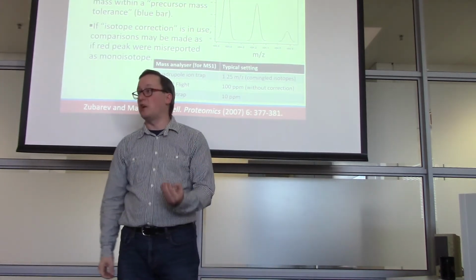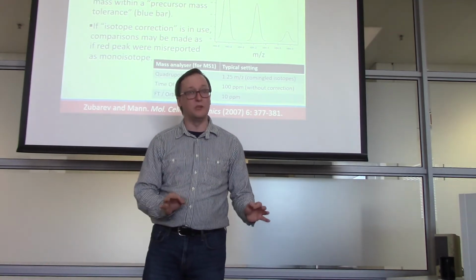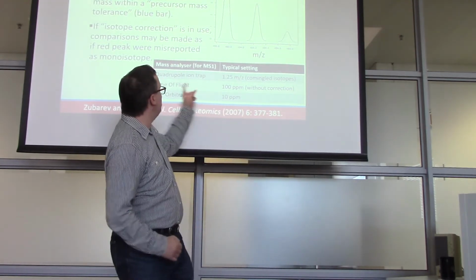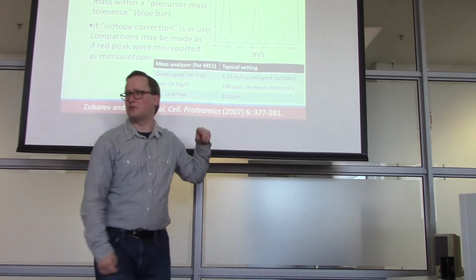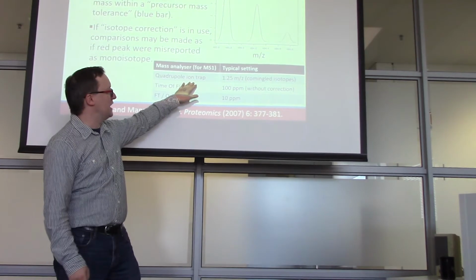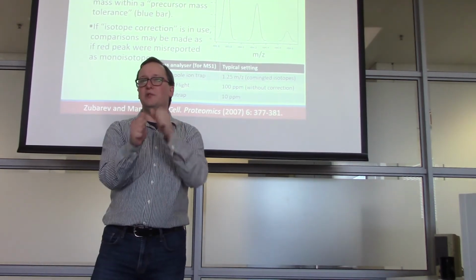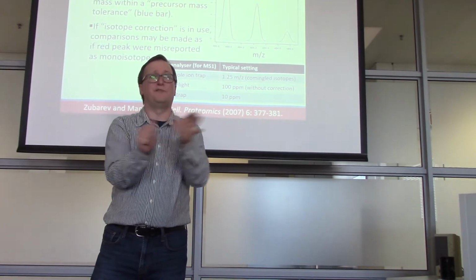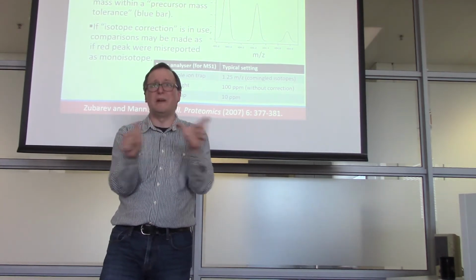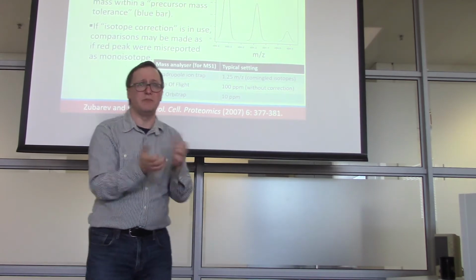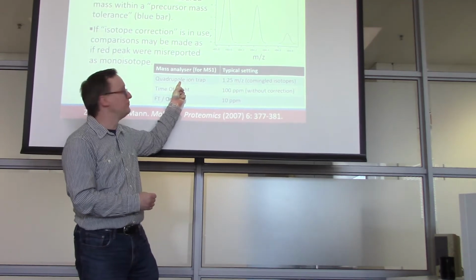What precursor mass tolerance you use is going to depend very heavily on what kind of instrument you use to measure it. So maybe you used an old LTQ instrument. This is a linear ion trap, a very venerable instrument now. If so, the instrument maybe gives you a mass measurement for the peptide that's as far away as 1.25 m/z. That's a pretty big range of error for that kind of instrument, but this is the reality of it. These instruments are not known for high mass accuracy.